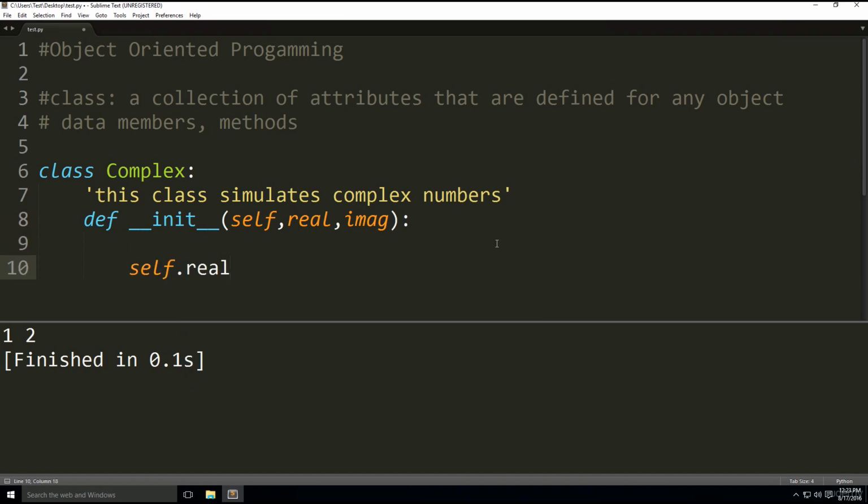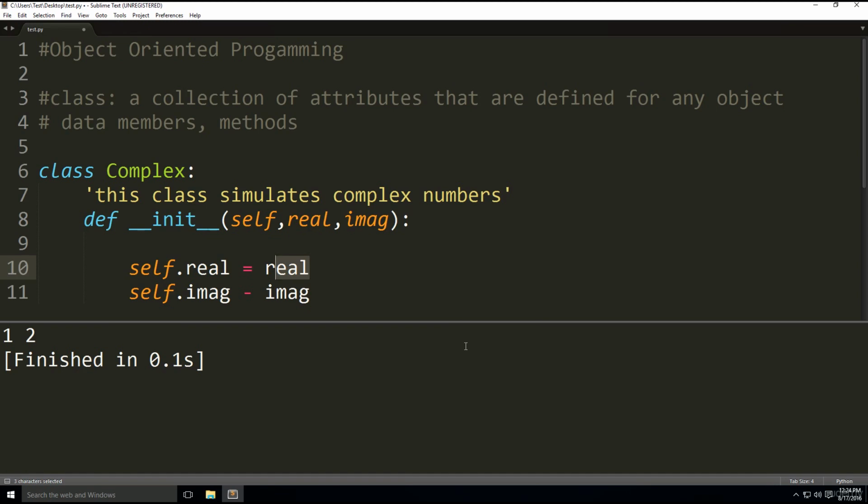After this, we're going to add our colon, and then write the following: self.real equals real, and self.imag equals imag. These represent our real and imaginary parts respectively. These attributes are instance variables. Instance variables are defined by self dot whatever the name is. So this is an instance variable itself. We can conclude that real and self.real are not the same thing, and the same goes for the imaginary part. This is the instance variable, and this is the constructor argument.